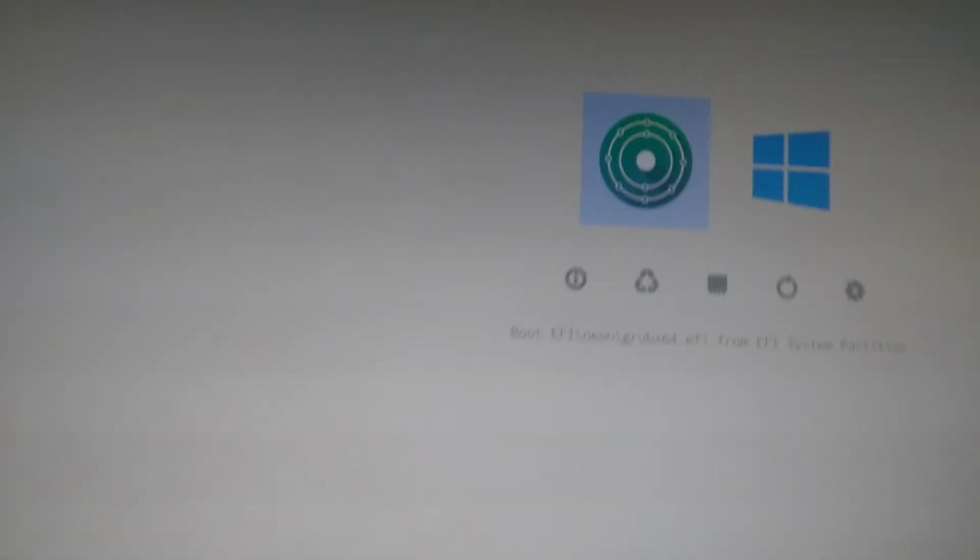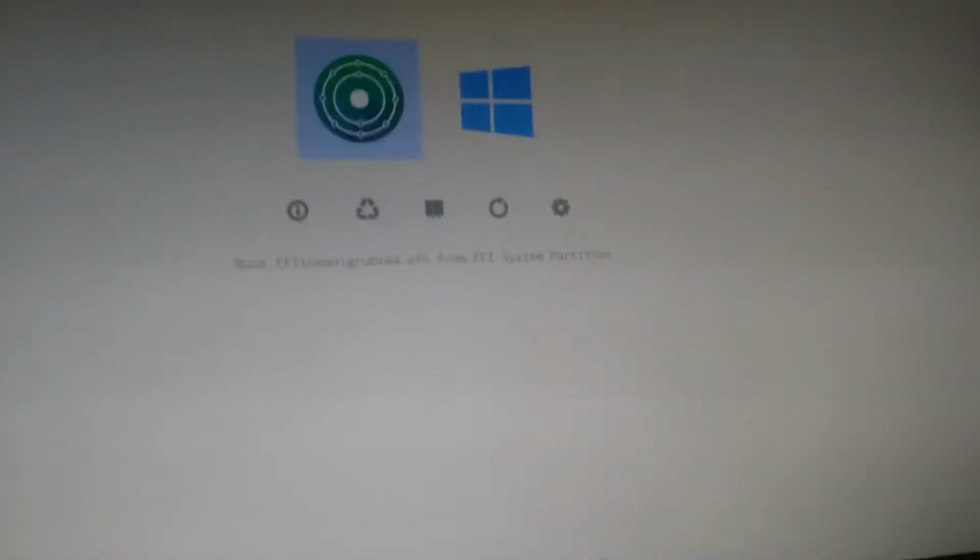Here I'm just holding one of the buttons here, and there we go. Now if I don't hold one of the buttons, basically I made it so that it will boot automatically into the latest drive. So with that, the advantage here, there are a lot of things that are good about this.